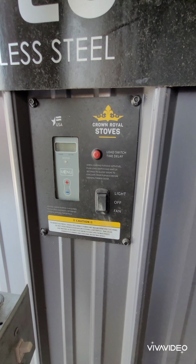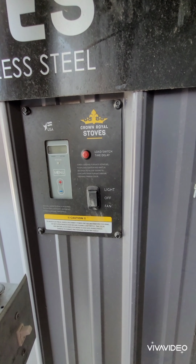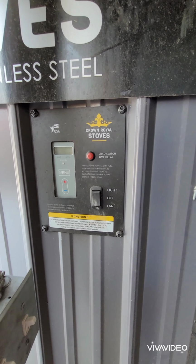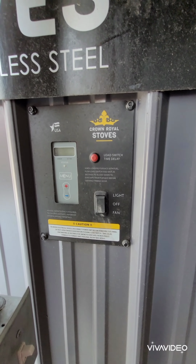This is just a quick video on how to clean out a Pristine Series model stove. This is not per the manual, just FYI. This is how I do it. Very similar to the manual, but this is how I find it best.